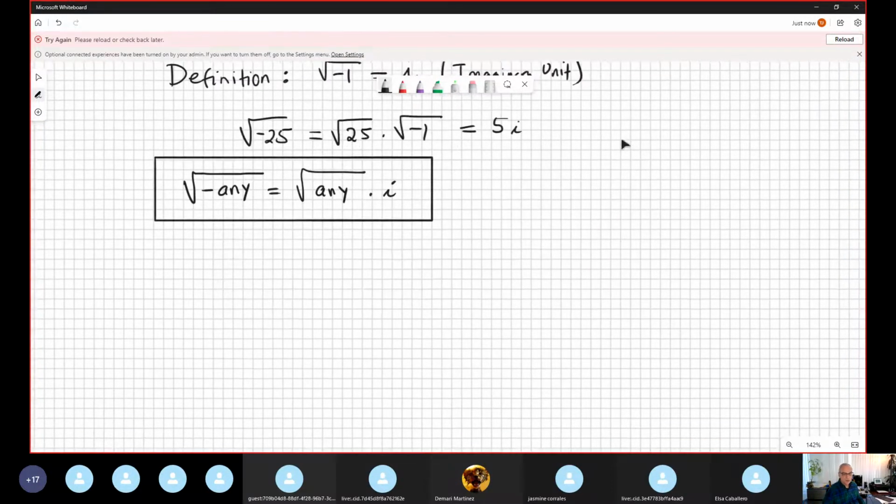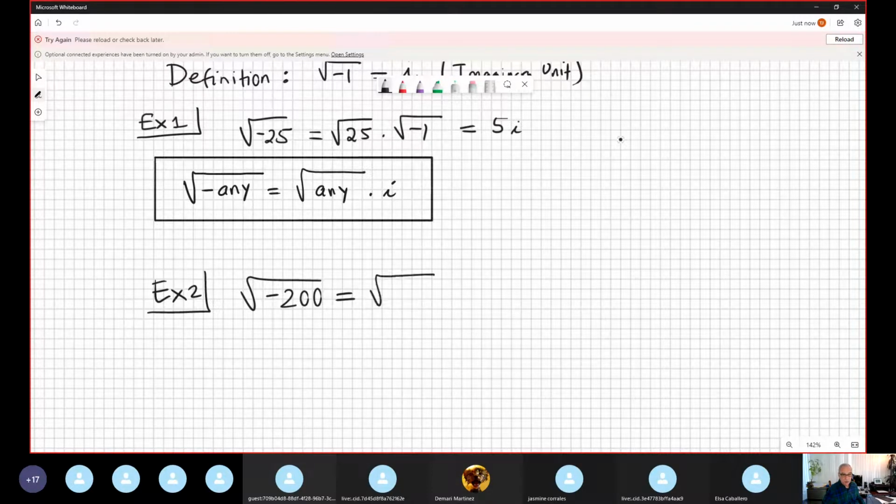Another example, of course, we are doing several examples. That was example 1, and this is example 2. The square root of negative 200. Again, negative number inside the square root, you compute the square root of positive 200 and multiply by i. The number is positive, so it's real. And 200, you break it down like 2 and 100. The square root of 2, leave it like that, because it's a prime number, but the square root of 100 is 10. The answer is 10i radical 2.